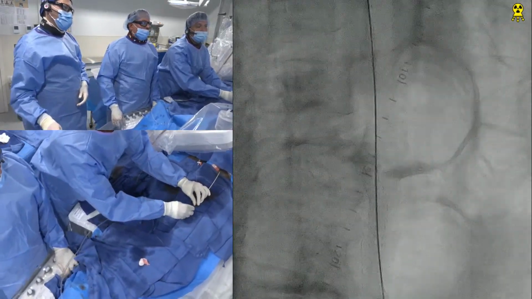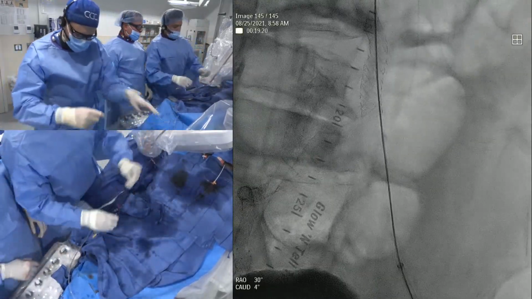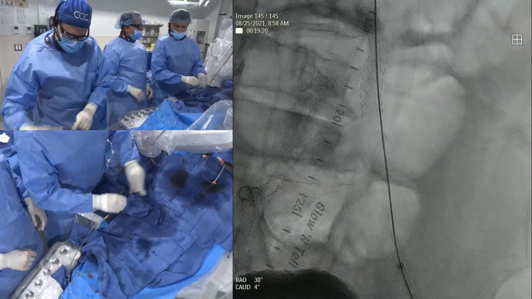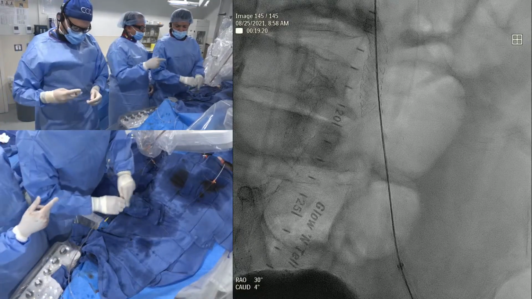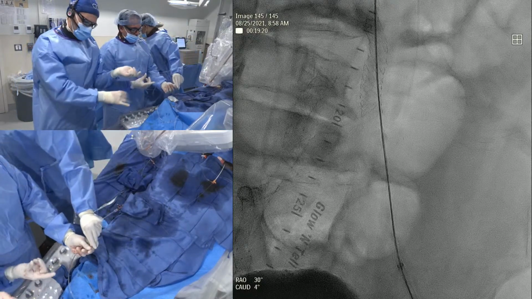Perfect. Now we've got the 014 IVUS. He's going to walk out the 035, and we're going to do a quick IVUS. Can we do it in the same sheath? Yeah, of course. It'll create a bias, but yeah. No, I don't think so. Okay, let's see. All right.